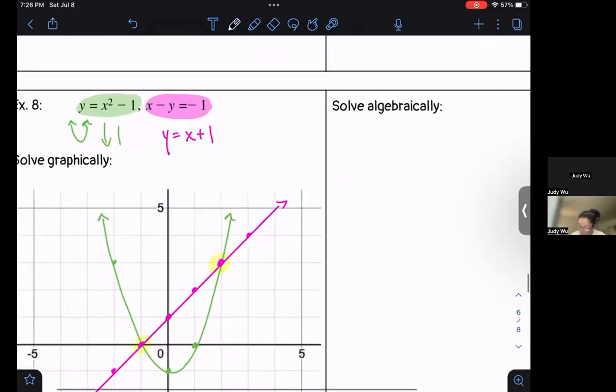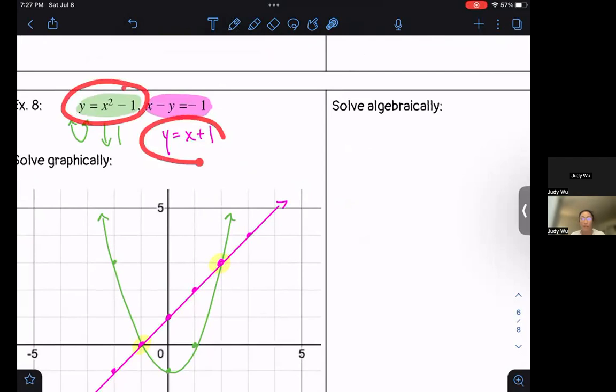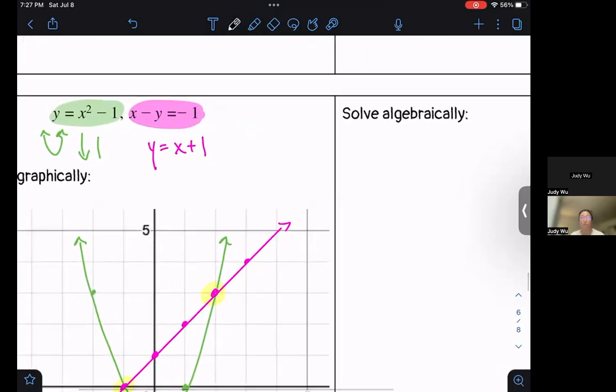Okay. So in this case, I could use elimination to do this one and this one together, but I couldn't do this one and this one with elimination right off the bat, because the letters are not in the same place. They're not the same kind of letters. The green one has an x squared, the pink one has an x, all right? So in this case, I would say either we do elimination by changing the form or we do a little bit of substitution. I'll leave that up to you, okay? I'm going to do substitution only to show us that method because I don't think we've used it yet.